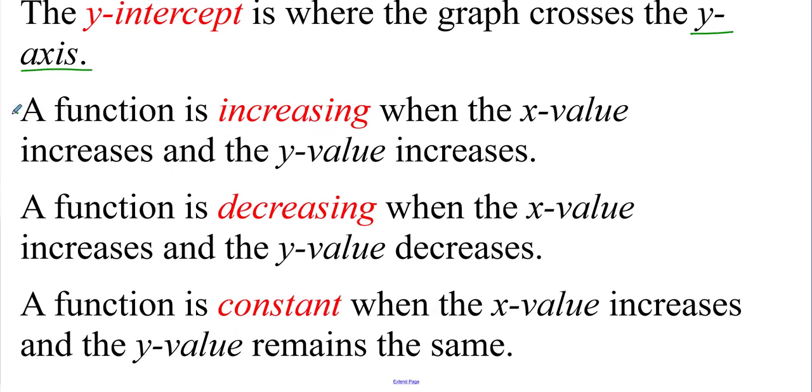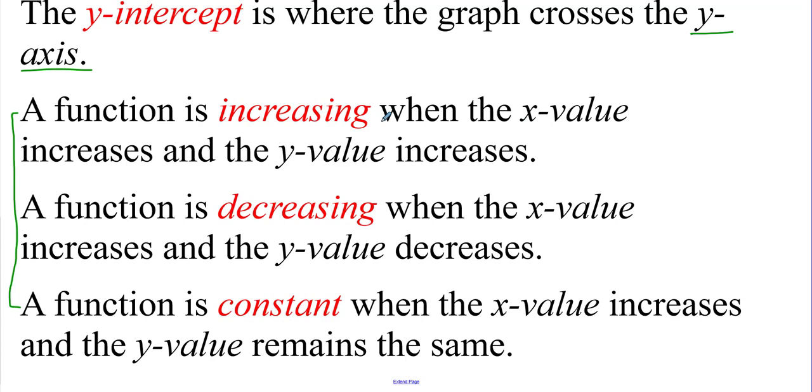And now this last piece is a big chunk here. I'm going to draw this little bracket. If I can make it nicely, boom, right there. These three are very important. We have what we call increasing, decreasing, and constant, and this is a way for us to describe what is going on in the graph as we look at it. The reason I say these are important, and I drew this little bracket to include all three of these, is because we want to think of these in terms of x.